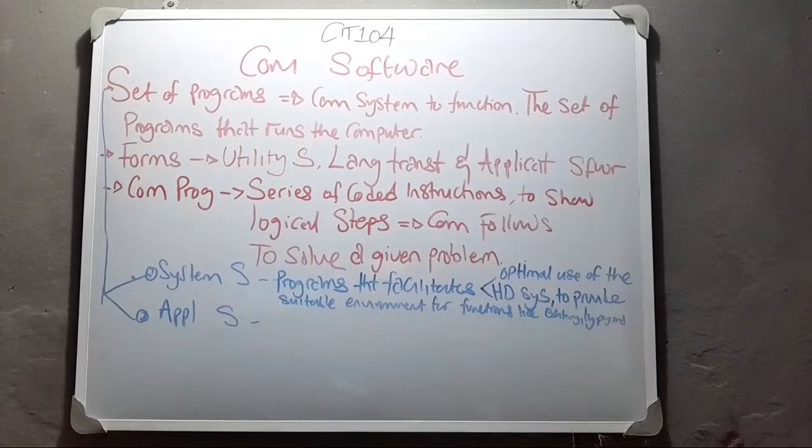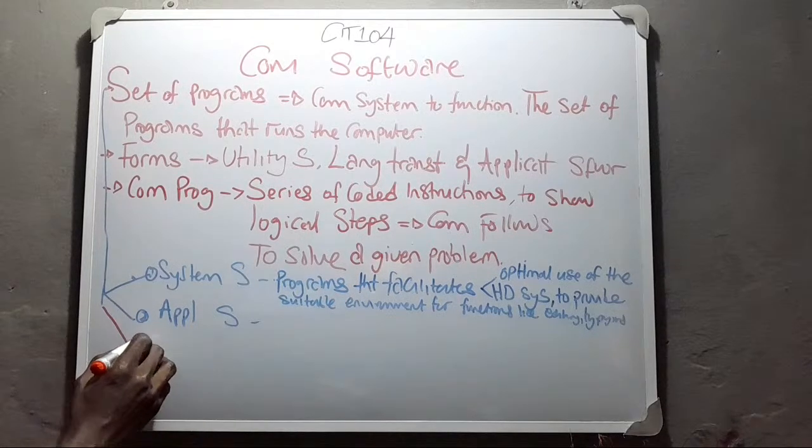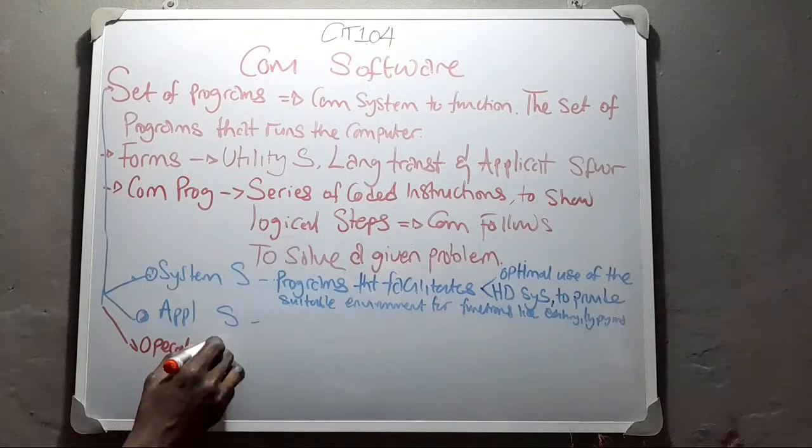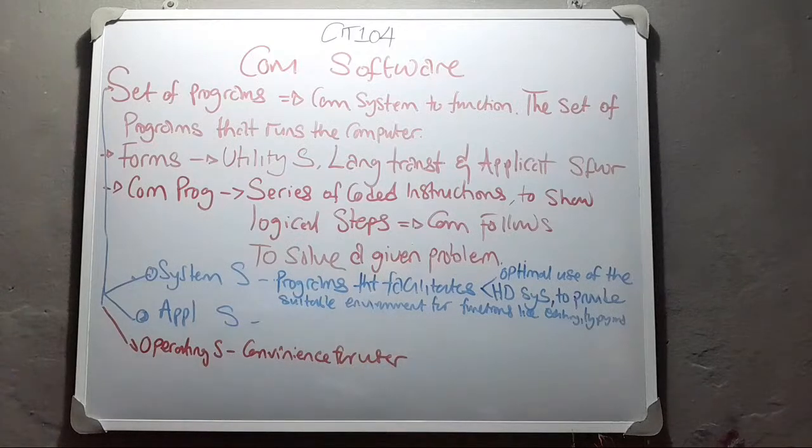Now, programs in the operating system are written for direct execution on computer hardware, in order to make the computer fully efficient. Now, the primary goal of an operating system is convenience for users. Come back to this. Convenience for users. That is the primary goal of the operating system. Okay.